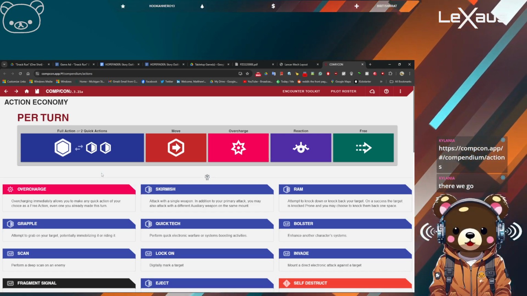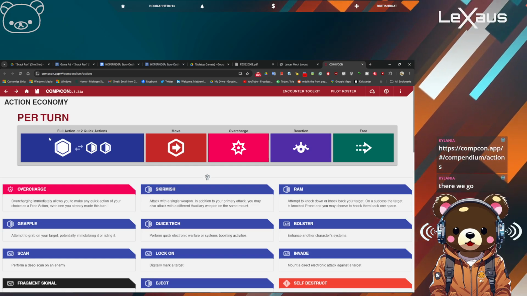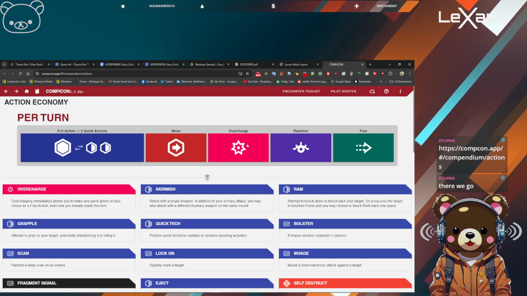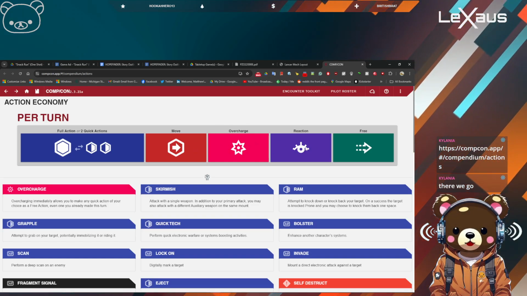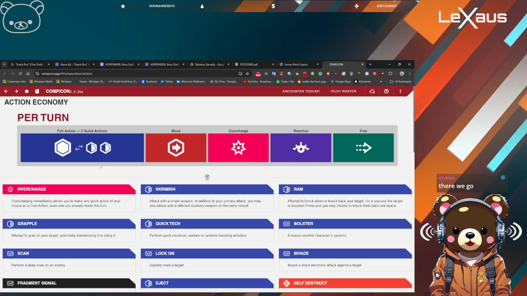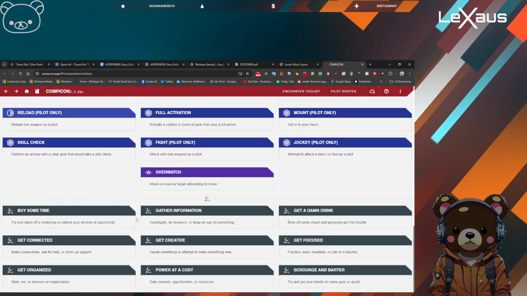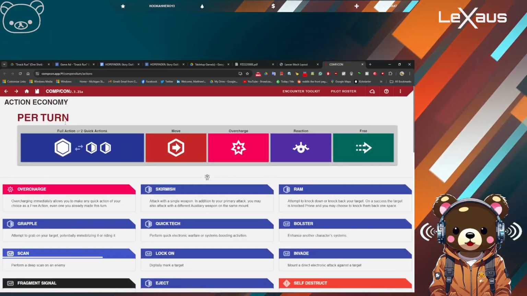Very nice. Okay, action economy. So per turn, again, you can do one full action or two quick actions. You get a move, you get an overcharge if you want to use it. If you overcharge, you get heat, but that gets you a free action. You have a reaction, and then you have one free action that you can use. And then yeah, these are all the different things that you can do. That's actually pretty cool. Thank you for sending this.